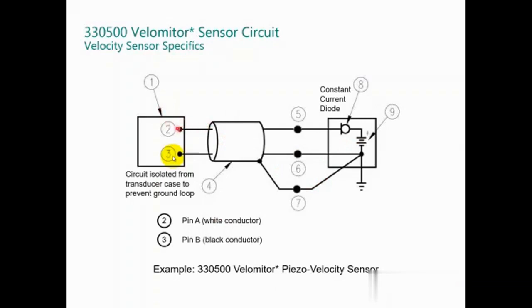Velometer only has two wires. One is pin A, a white conductor, and pin B is a black conductor. Remember, B in the monitor means black. For this case, the design of velometer, when you do the test, you can provide a power supply, but you need to provide also a constant current diode. The constant current diode is around 3 milliamps to limit the current in this circuit. If you don't put this, you can damage your transducer. The monitor provides this constant current diode to limit the current here. When you provide and activate the circuit, with the same cable, it returns the signal.